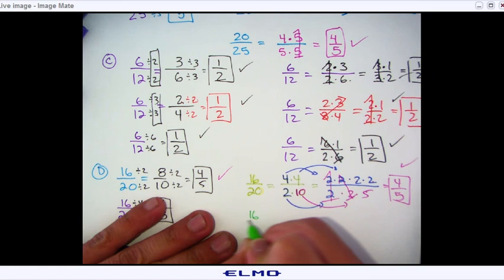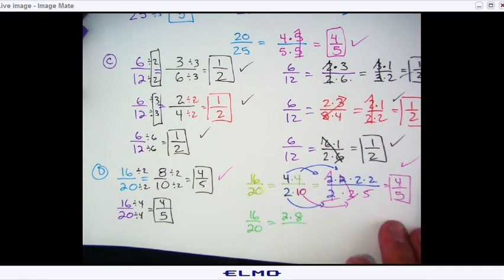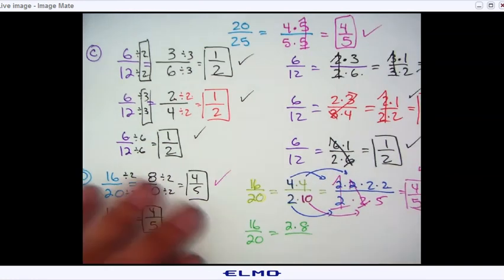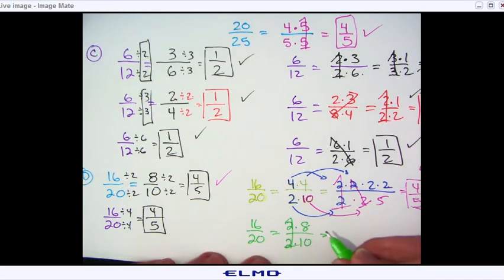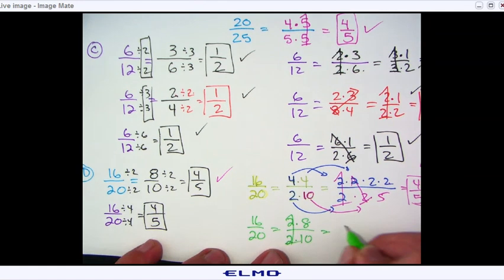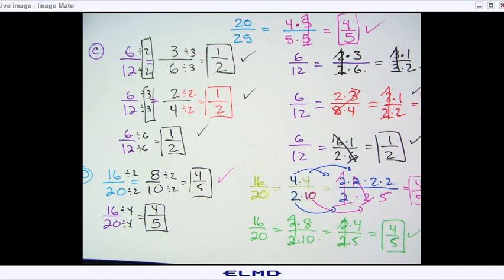So let's try another one. Okay. Let's do 2 times 8 is 16. Oh yeah, and then 2 times 10 is 20. All right. So then, oh, mister, I could keep going. 8 is 2 times 4, and 10 is 2 times 5. There's your giant 1. And so your answer is again 4 over 5. Okay? 4 over 5. So go ahead and write that real quick.